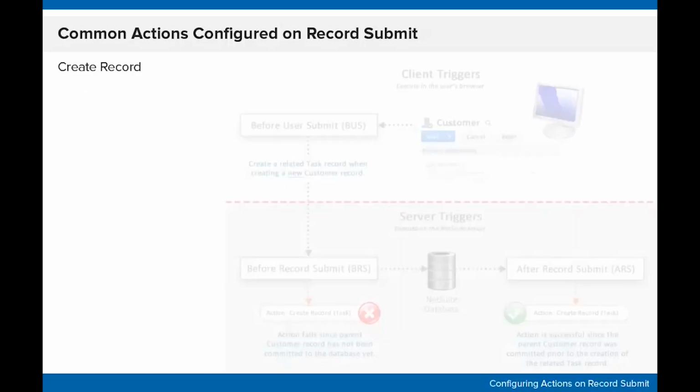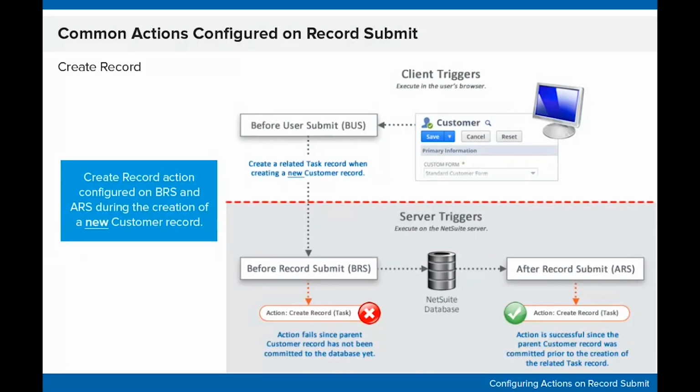For example, consider the scenario where a workflow is initiated on a customer record. The workflow executes a create record action to create a new task record, which creates a join on the customer record being created or updated. The diagram shown here illustrates the differences between each server trigger when saving a new customer record after entry.